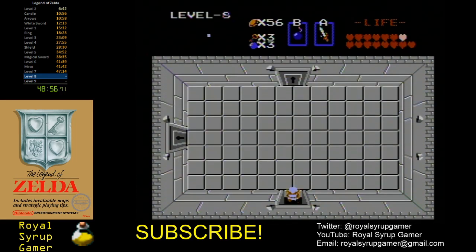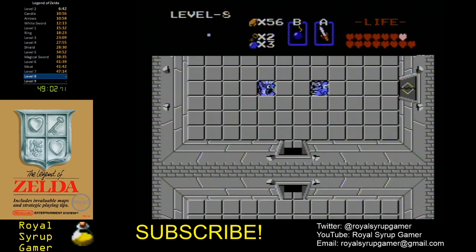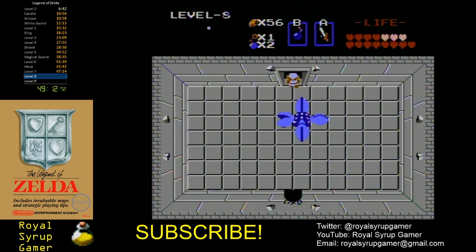sword beam. Did I get hit by a red one there? I don't know. I guess I didn't get hit by a red one, because if I did, I would have not been able to use my sword in this room. Bomb up, don't worry about those dark nuts. Don't worry about the Manhandla in this room, go up.